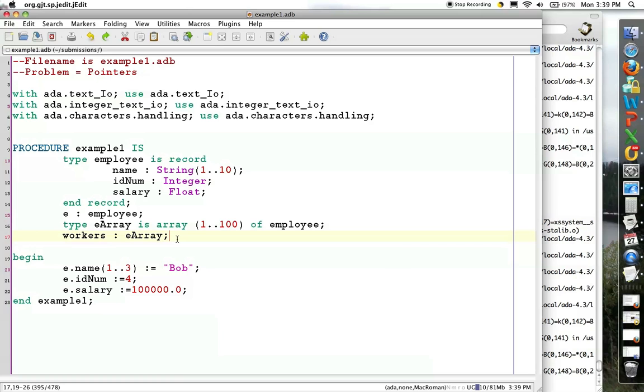And although comparison and equality in Ada has many nice features, it also has several downsides. For example, if I were to say workers of 1 equals workers of 2, this would copy the data from workers 2 to workers 1. So we'd have a duplicate employee in this case. Now, this doesn't make sense with employees, but there are certain types of data where we would only want to refer to it instead of making a copy of it. And by default, Ada doesn't allow us to do this, so it introduces considerable overhead in the implementation of this.